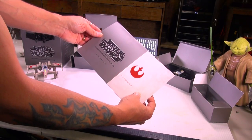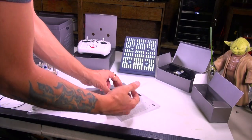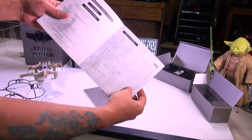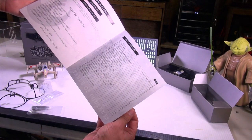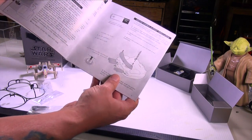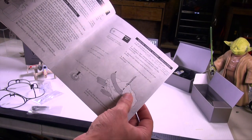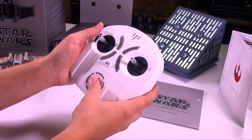The T-65 X-Wing High Performance Battle Drone. The pilot's handbook. Cool. Okay, so here we go. Features, pilot's gear, vehicle stats, removing the X-Wings from the box, and so on. Of course, I'll be going through this, checking out how to put the AAs into the actual transmitter itself. There we are.